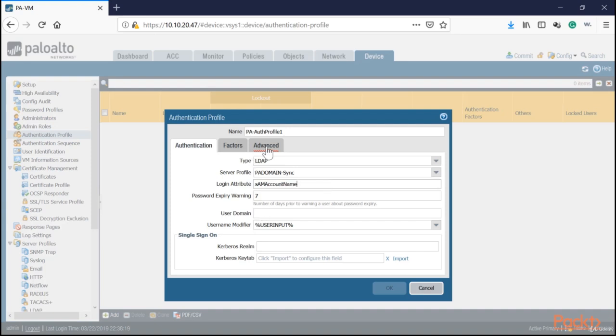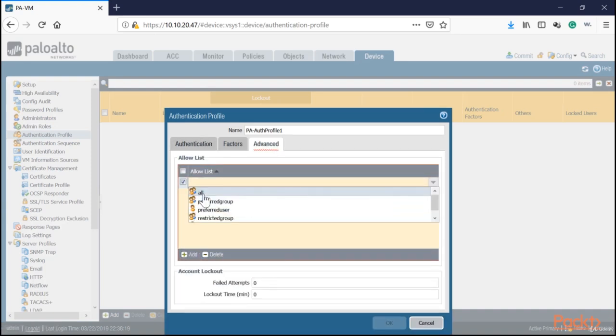And then now in Advanced, we're going to say allow list, and we're going to say which groups we can pull out of the AD environment. In this case, let's say all the groups, and then from there I can actually be specific on my policy. So I just want to see every single group in the AD environment, but then I'll select which ones I want. If you only want to select a specific group from LDAP, then you can restrict the profile to only select those specific groups. But I don't care, because I really can pull everything, and then on the policy I'll select which ones I want. So let me go ahead and just select all for now.